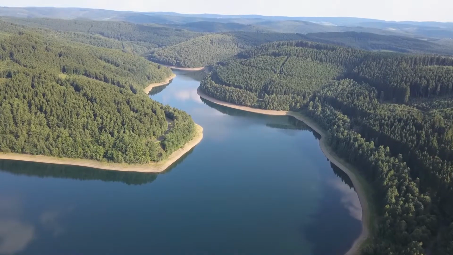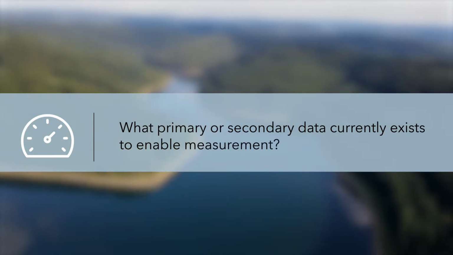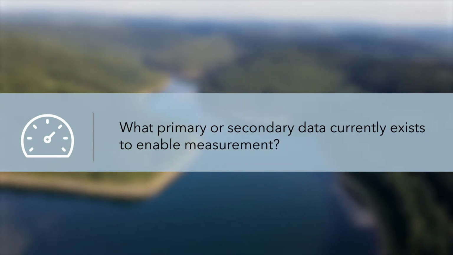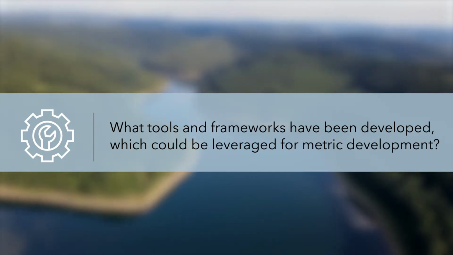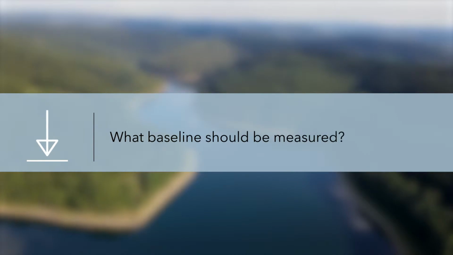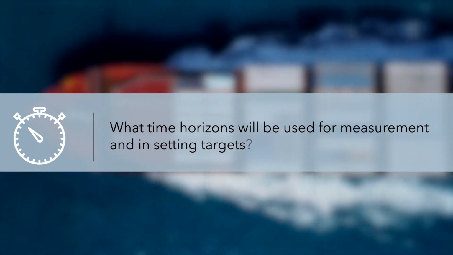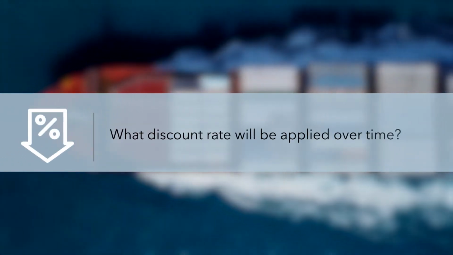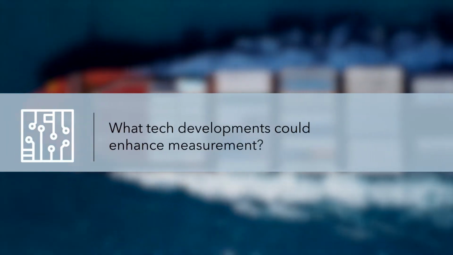Questions to consider include: what primary or secondary data currently exists to enable measurement? What tools and frameworks have been developed, which could be leveraged for metric development? What baseline should be measured? What time horizons will be used for measurement and in setting targets? What discount rate will be applied over time? What tech developments could enhance measurement?